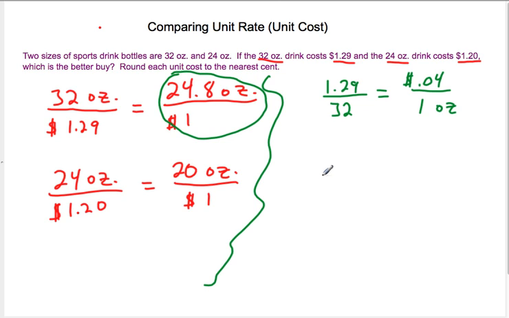So I'm going to divide 1.2 divided by 24, and I think it's going to be .05, let's try it out, 1.2 divided by 24, .05 cents, or .05 dollars, which would be 5 cents, over one ounce.